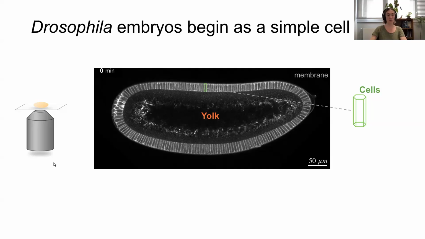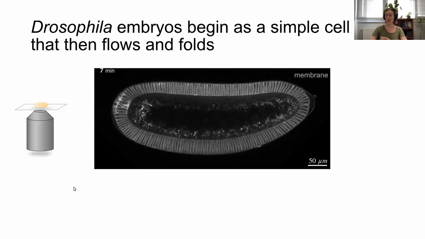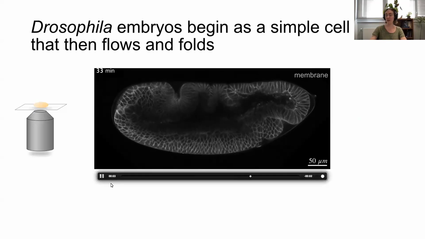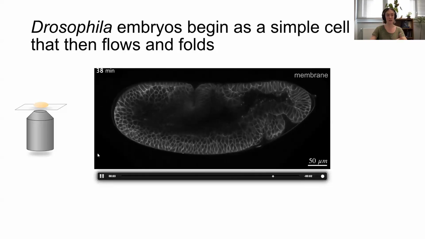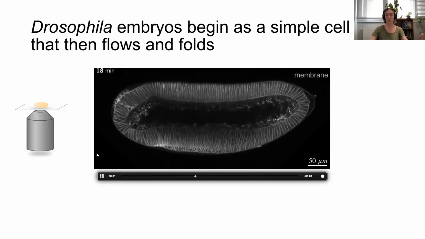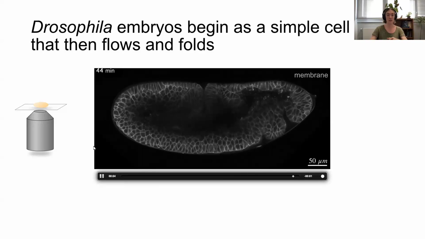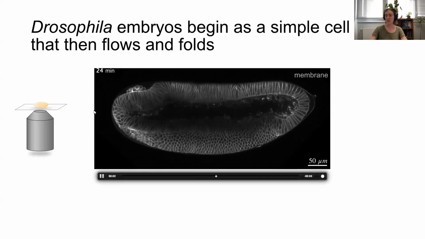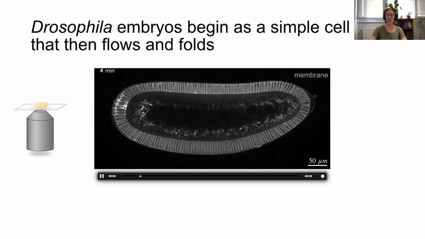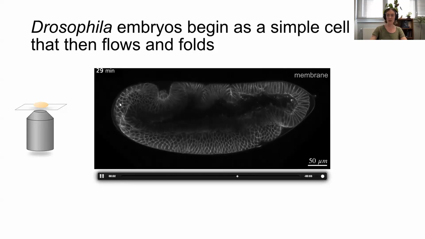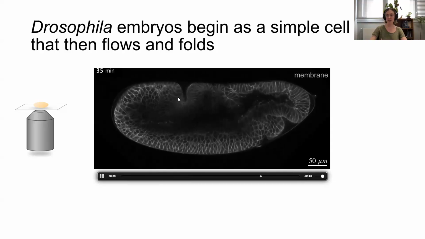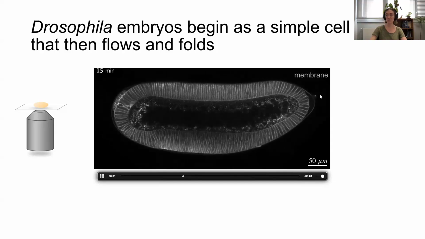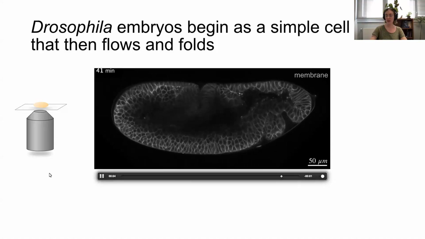At the beginning, the embryo starts out looking pretty uniform and without much structure. But if I let this video play, you'll see that right at this time, the cells suddenly start to flow and move and fold and create the structure that I was talking about earlier that's required to initiate the whole process of morphogenesis. And notably, the very first movement is this patch of cells on the posterior or left-hand side of the embryo flows upwards and to the right and begins to bend inwards. So we're interested in understanding really this first phase of flow of the tissue.